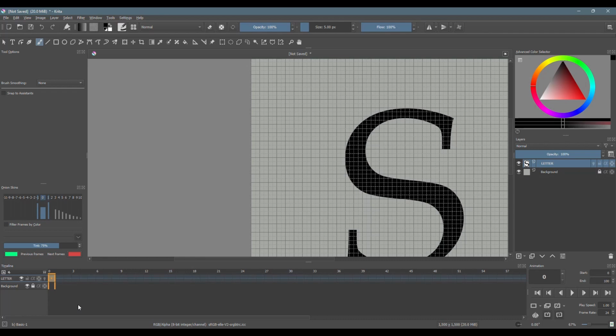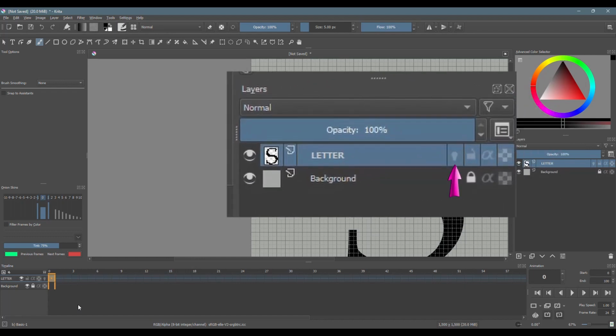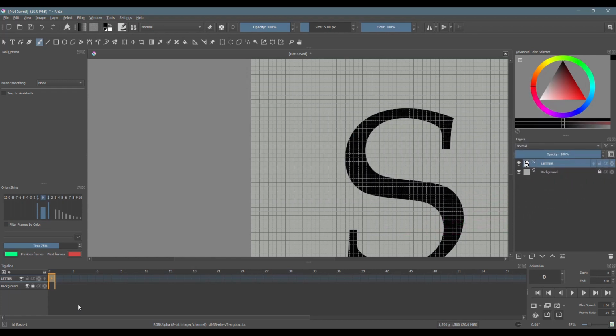We are using this option because we already have a graphic present on the layer. Only use Create Blank Frame when your layer is completely empty and you are about to start drawing from scratch. Now that you have created this duplicate frame, a light bulb icon appeared on the layer. This is the onion skin button. We'll get back to it later. In the new Krita 5.0, I believe a play button appears instead. Light bulb or play button, this means that your layer has been successfully converted to an animation layer.